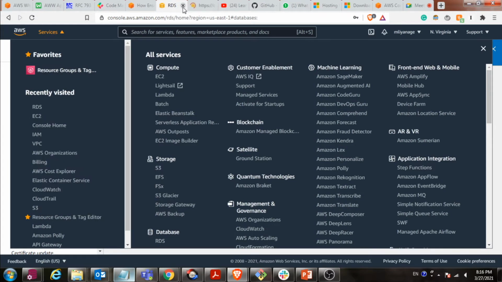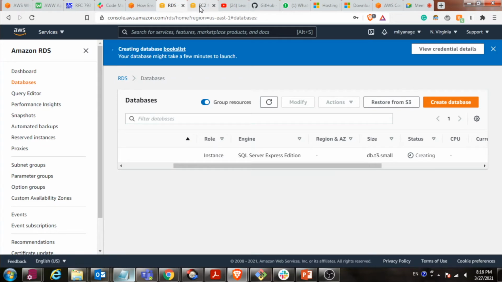EC2. Manjula, question regarding the price. Were you able to see the price previously, or was this feature added recently? I think it was there. The only thing is it's showing an estimated price for a month, but it depends. If you keep it for the whole month, it will cost you that much.